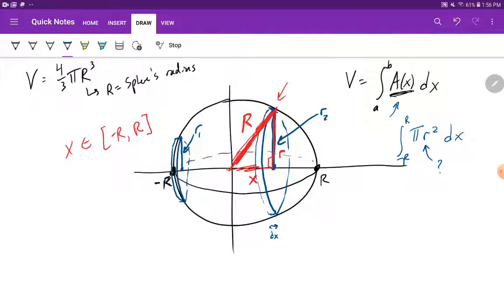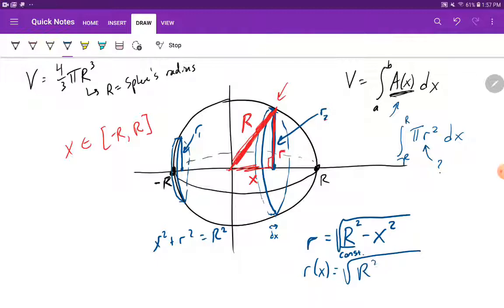We can set up an equation. Little r is going to equal the square root of big R squared minus x squared, right? This is from Pythagorean's theorem. If I move the x squared over, it would be x squared plus little r squared is equal to big R squared, right? And what this does for us, remember, capital R is a constant, so don't forget that. Sorry, I forgot the square root. What this does for us is this is an equation now. This is a function in terms of x and a constant.